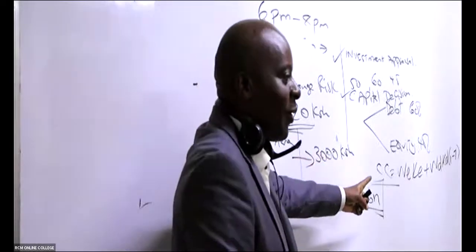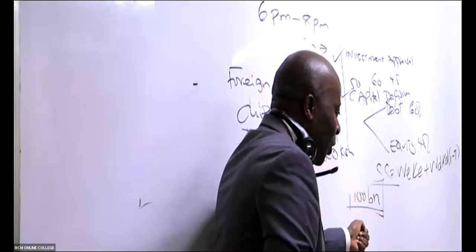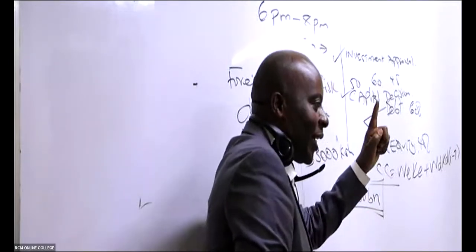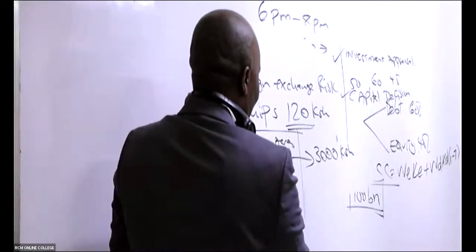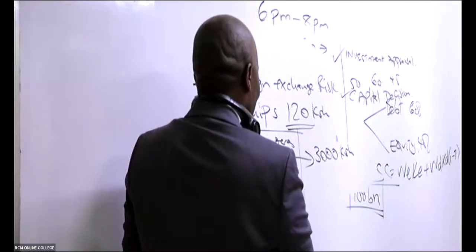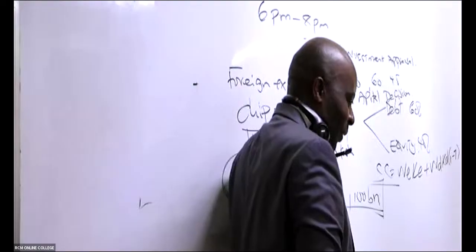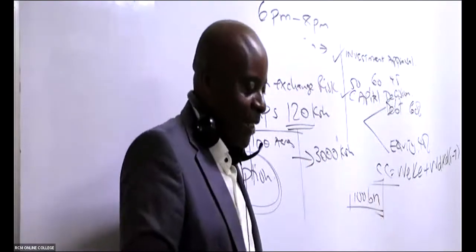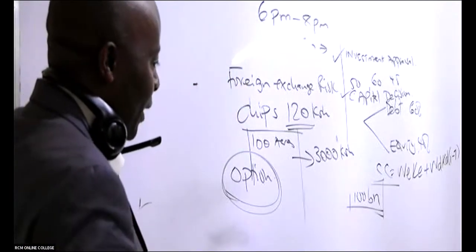So during harvesting, I will be able to go there and get these potatoes from him at 3,000, regardless of how much other farmers are selling their potatoes at. But again, we have what we call options. What is an option? This is an English word. What's an option? Alternatives, isn't it? Yeah, you will be given alternatives.